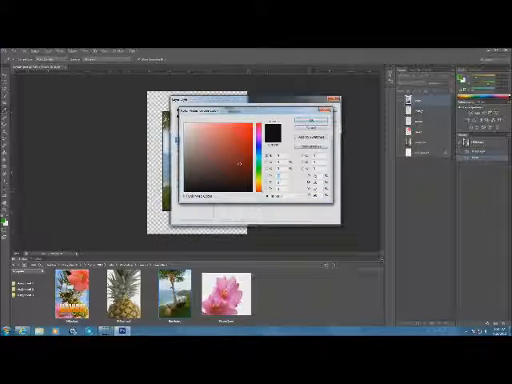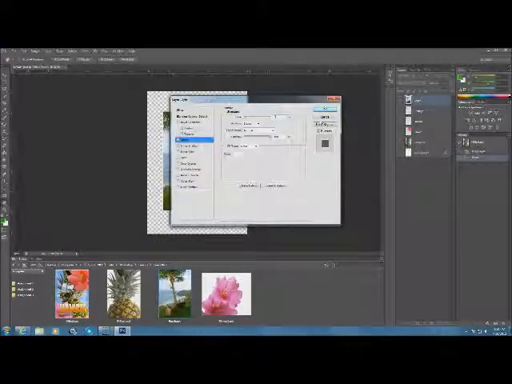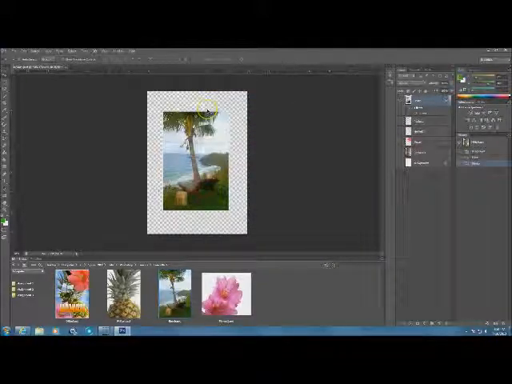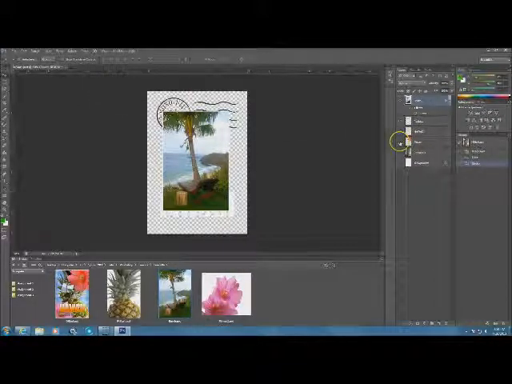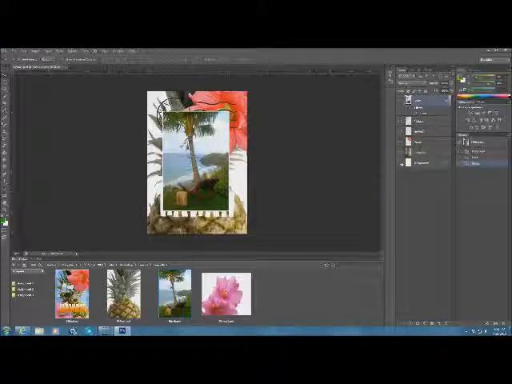Let's change our color to white. So drag up to the far left corner. And then you can click OK for the color picker. Once you have all of those changed, you can click OK. So now there's a white border on the inside of our picture of the beach. Let's go ahead and turn on all of our layers.